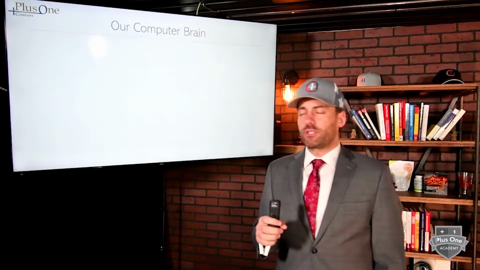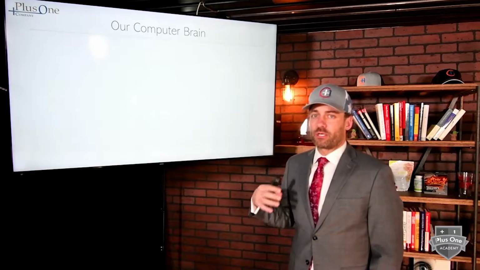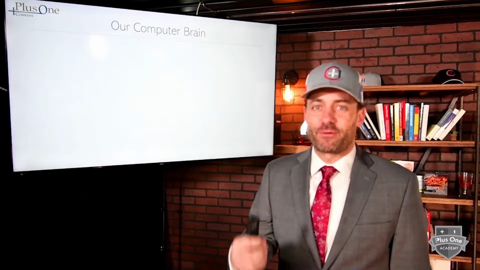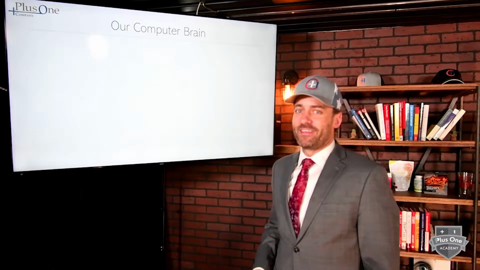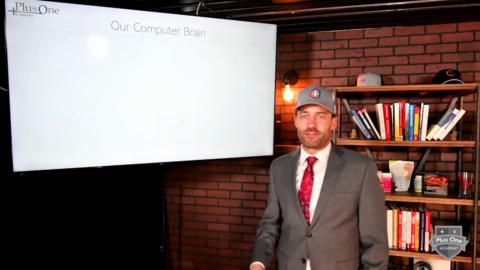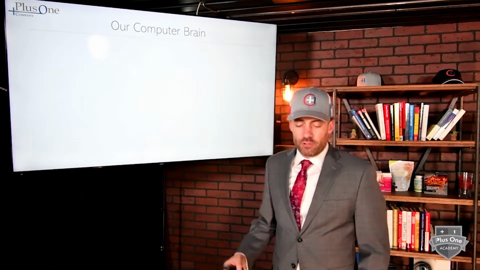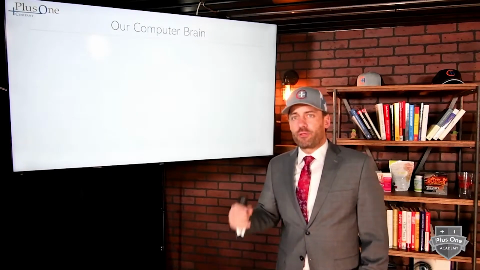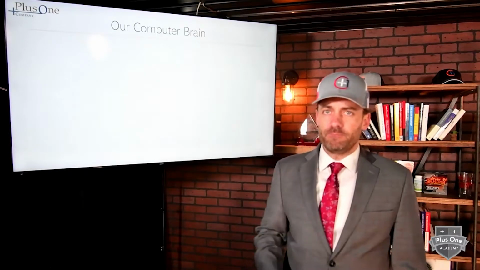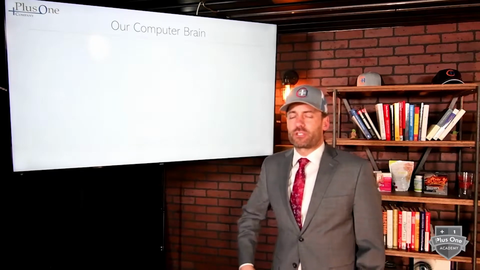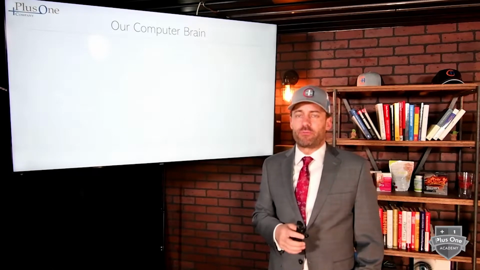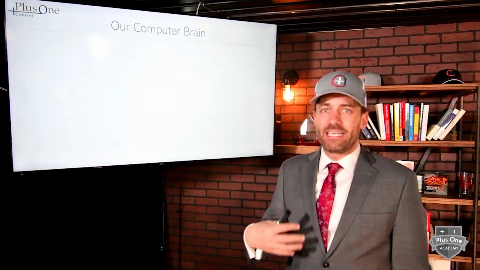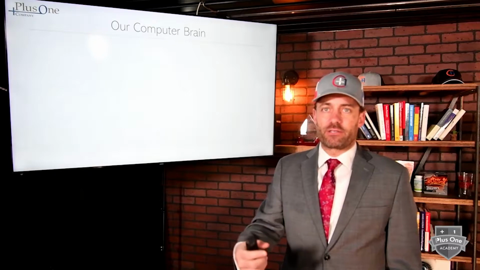What I want to do is compare the brain to a computer. It's not a really perfect comparison. Disclaimer, okay? The human brain is very complicated and dynamic and all that kind of stuff. But generally, we're just going to take a look at the components of a computer and look at how the brain is like a computer, okay? Because it's going to help us understand this whole habit and willpower conundrum and how choosing happens, which will help us understand what is inside of our control and how to manage that, okay?